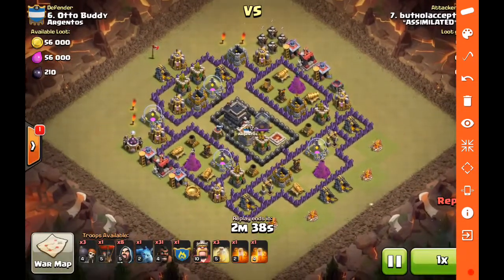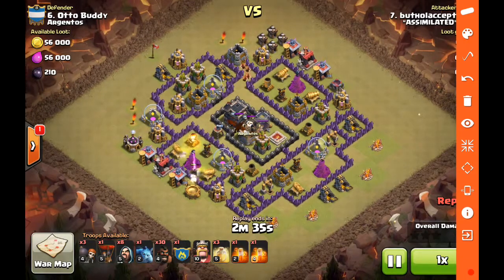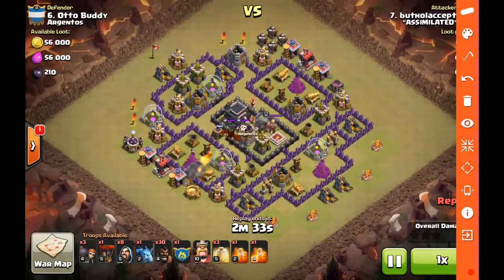Again, you can see 31 hogs. I'm not really sure what that loon is for. He must have seen something on backside cleanup that he could get, but really all the air is on the outside, the anti-air, so I'm not sure what that balloon was doing in there. But you can see there, easy lure, goes ahead and double poisons the dragon there.